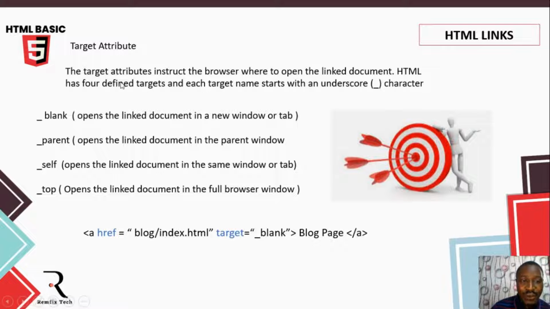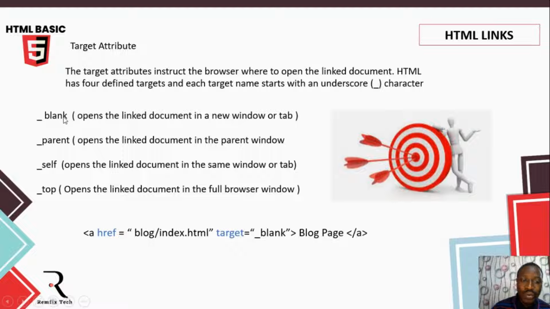So HTML has 4 defined targets, and each target name starts with an underscore. So that means that whenever I want to use a target attribute, I have to start with an underscore character, right? So we have 4 different defined values for our targets, right? So we have the blank, we have the parent, we have the self, and we have the top.